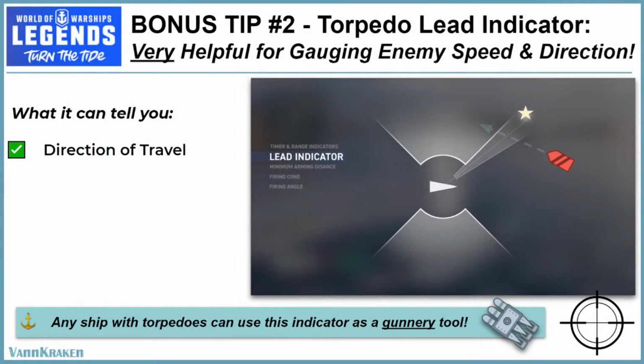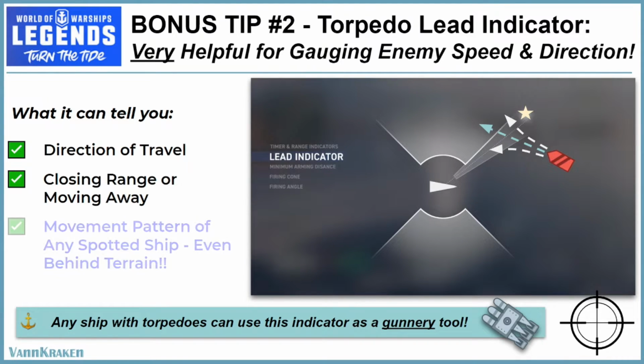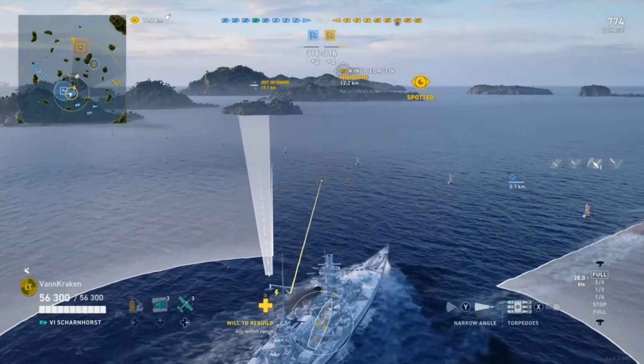us the ship's direction of travel, as shown by whether the gray lead indicator aiming cone points in front of, right at, or behind the enemy ship, whether the target is closing range by turning into us or moving away by turning out, and finally, and this is the big one, it can give us the targeting information for ships that are currently spotted but blocked from our view by terrain.